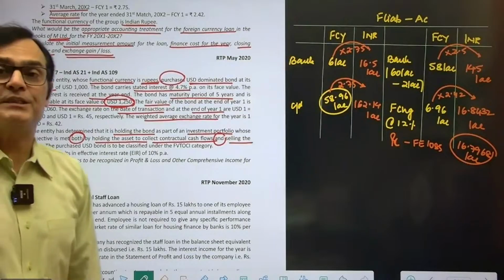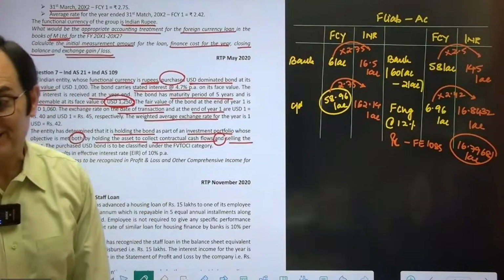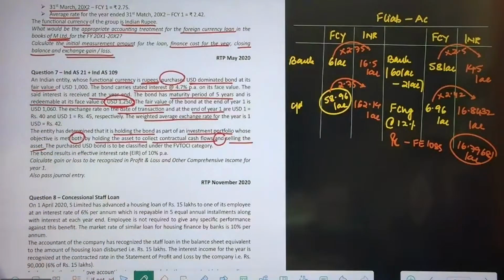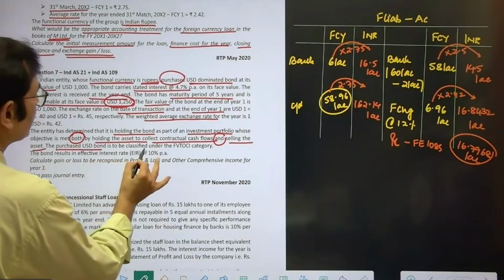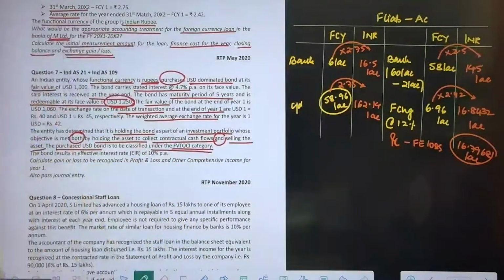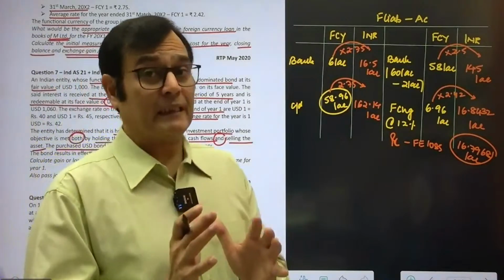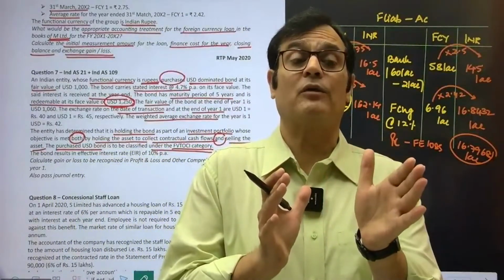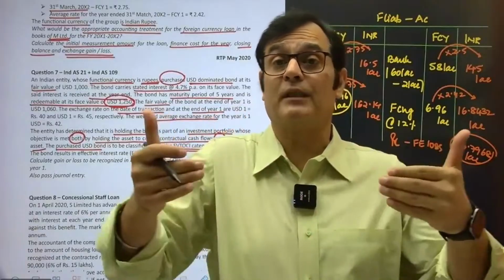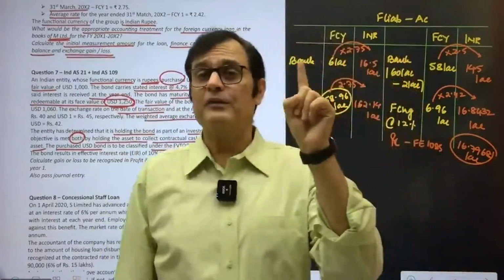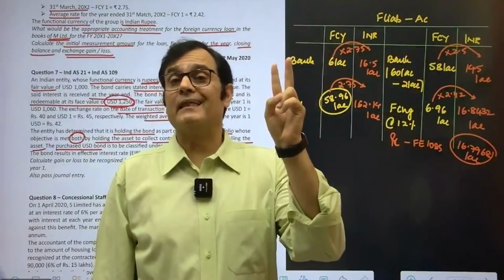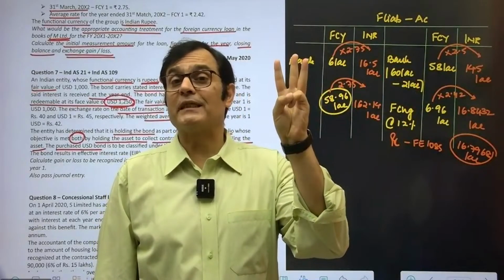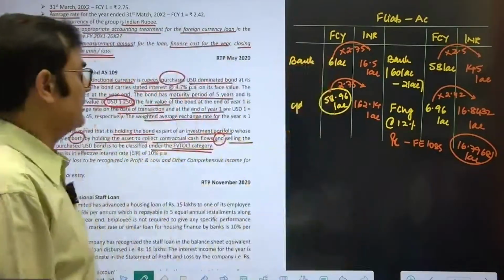So what will be the basis of measurement? P&L, OCI, or AC? Blended model. The answer is also given that this is classified under the FVTOCI category. I think even if this is not given, it is implied very well in the question. The question very clearly tells you that the company's business model of holding this investment is to collect contractual cash flow and also to sell the financial asset. So we decided three business models. If it is maturity, it is AC. If it is sale, it is FVTPL. And if it is a mix, it is FVTOCI. Yes, sir.